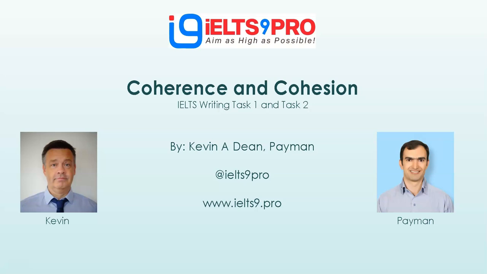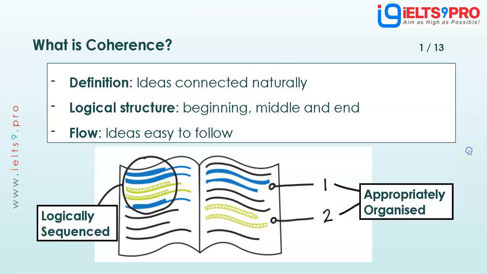So, criteria number 2, cohesion, or perhaps I should say coherence and cohesion. So, what does that mean? Well, essentially it's how well your sentences, your ideas, your words, how well they stick together, how well they add to a coherent whole, complete text. Let's take a look and see just what that means exactly. So, it's all about how you connect your ideas. Do you have a logical structure? Is there a clear beginning, a middle, and end? Does it flow? Are your ideas easy to follow?